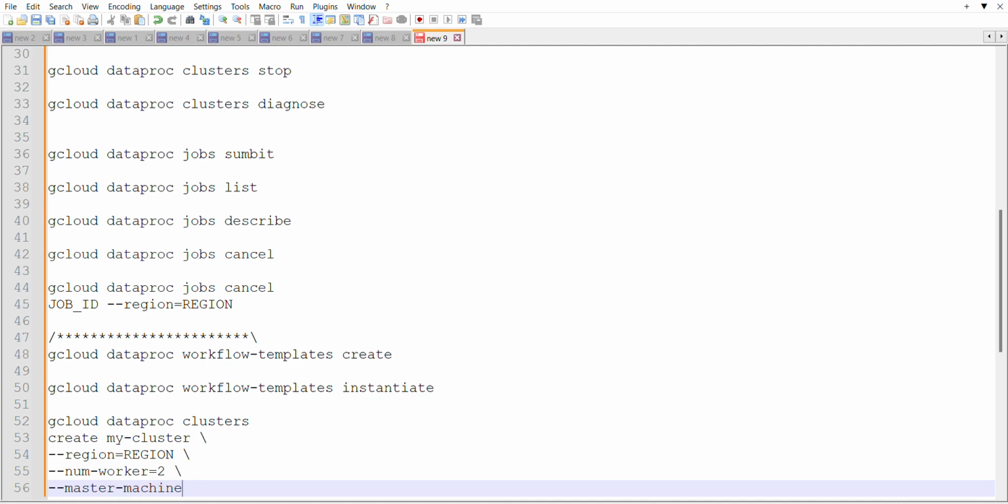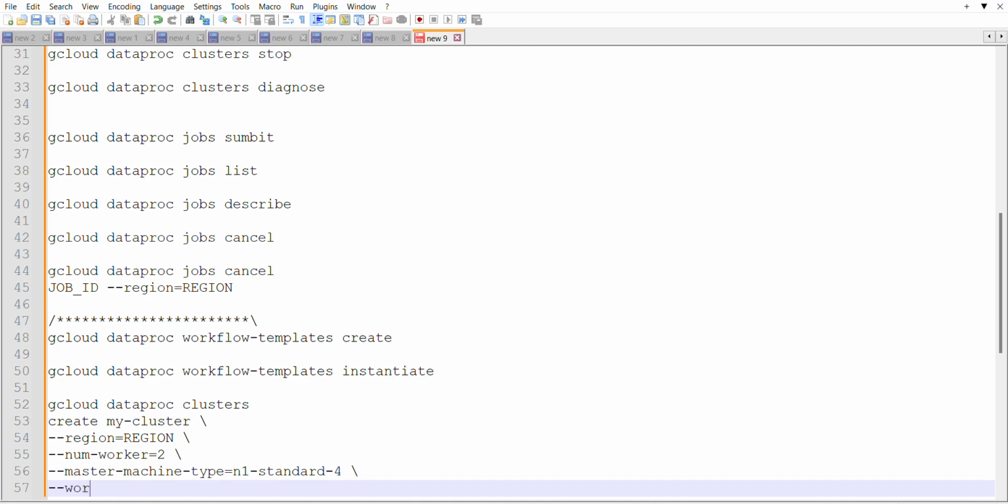Again backslash, then master-machine-type equal to n1-standard-4, then backslash, similarly worker-machine-type equal to n1-standard-4.